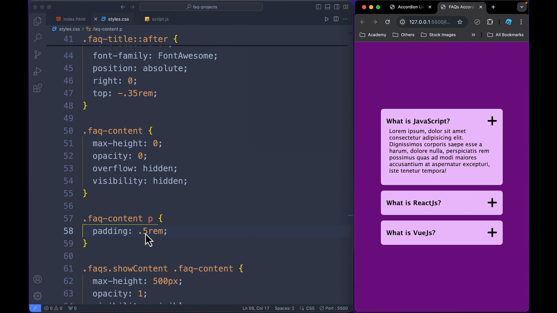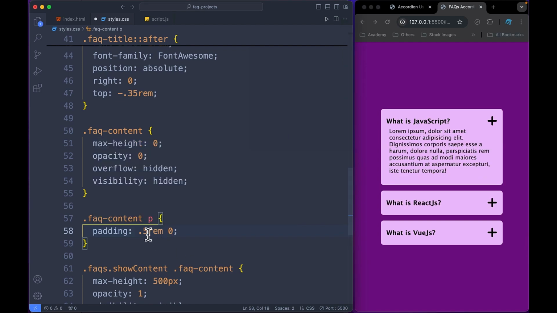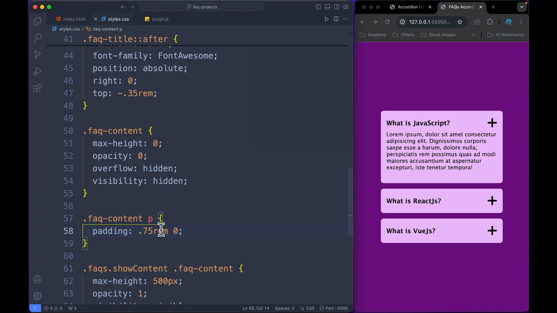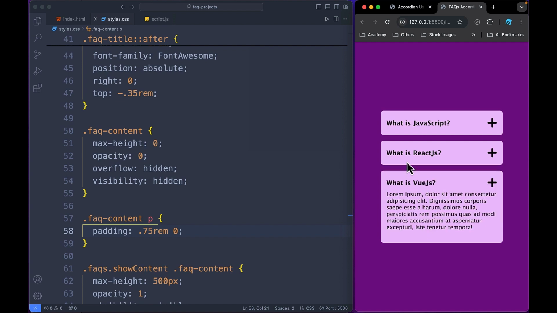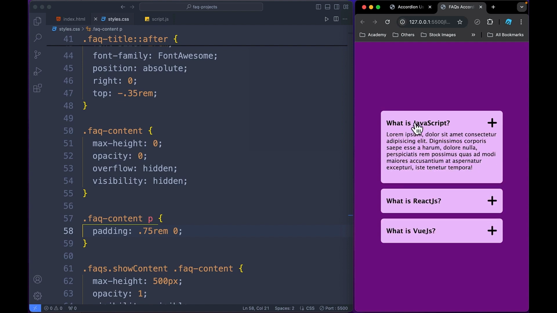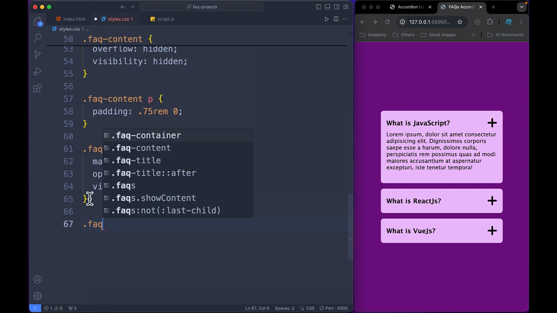I can increase the padding. Okay, I can do the padding to be this. I can increase this to be 7. So we have this. We'll come back to transition. Now let's come back to this. So we now say FAQ.